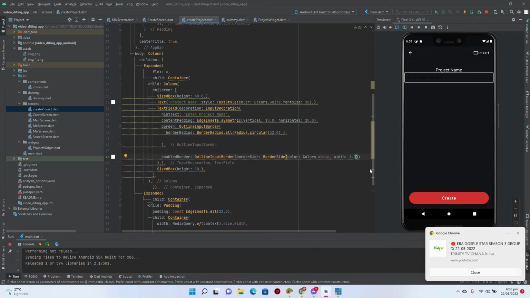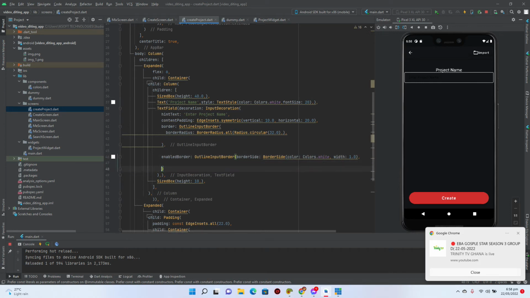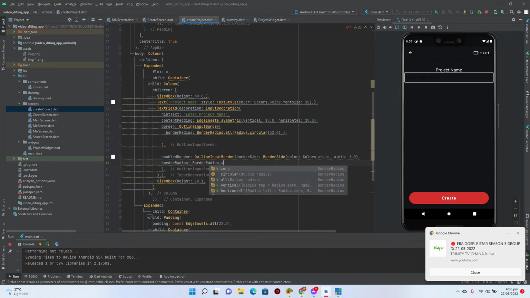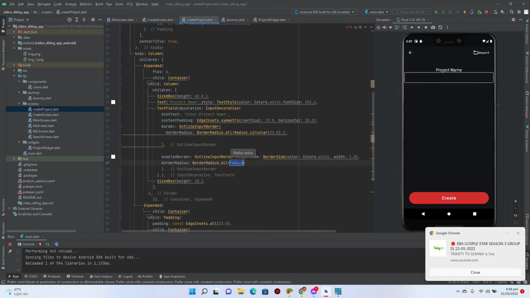interesting. All right then, so what I'm actually going to do is just try and add up one more thing. So I'm just going to set up a border radius to this, and I'm just going to say BorderRadius.all, and I just have to specify the radius I need. So I'm just going to say Radius.circular, and I'm just going to make it 32.0 as well.